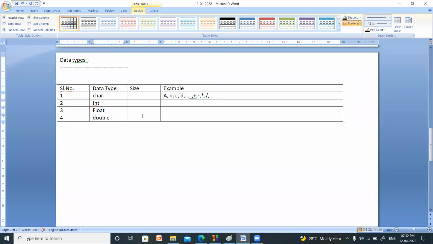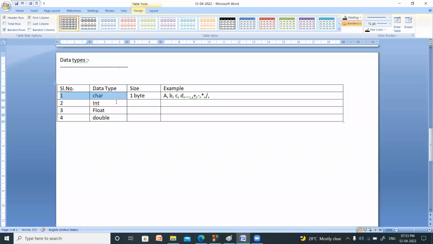Now, in the world, all the components will have some size. In the same manner, whenever you store a character in the computer, it occupies some memory. How much memory will it occupy? 1 byte. The size of character is 1 byte. You have to remember this. In interviews, you will get questions like: what is the size of this variable? What is the size of the data? So to know the size, you have to remember the size of character, the size of integer, the size of float, the size of double. Now, alphabets are nothing but characters.